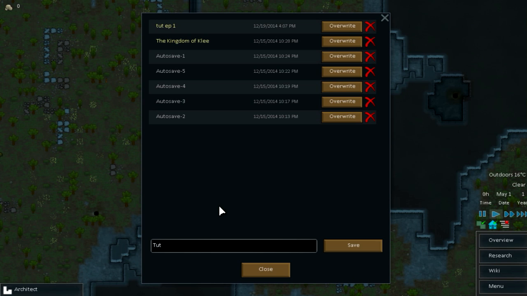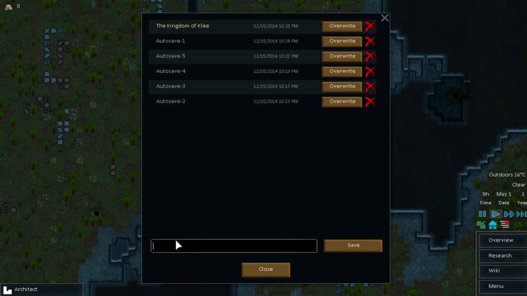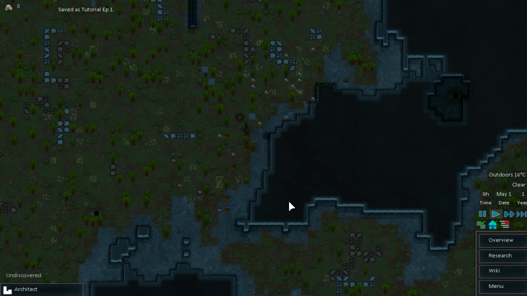So, this is now going to be our original version. This is the version you want to download that I'll post if you want to have the same world as me, the same guys as me, and the same spot as me. Now let's go. Tutorial episode 1, and as soon as I hit that, we spawn in.